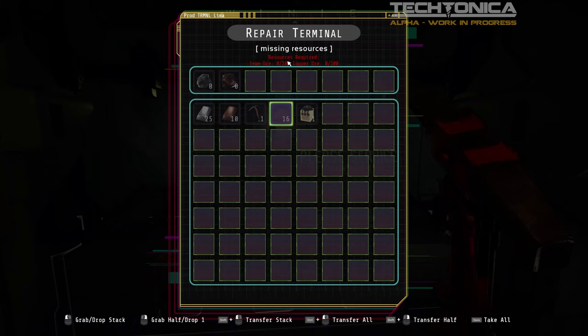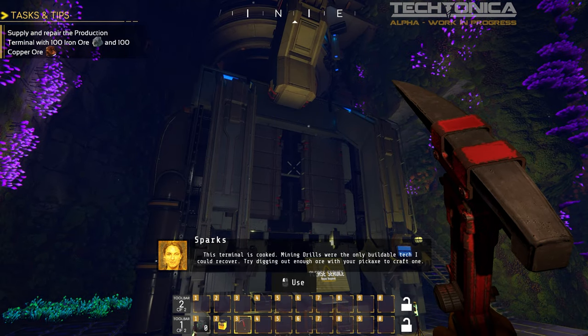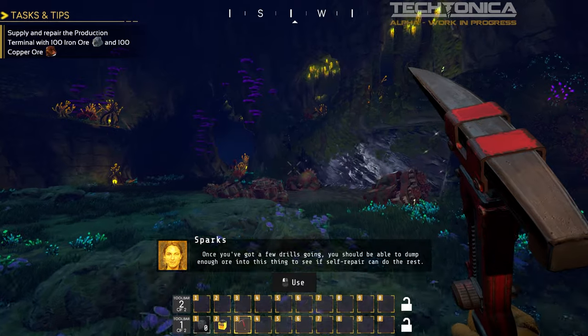So missing resources required. Iron ore is 100 and copper, which is iron. So is this something like the space elevator? Mining drills were the only buildable tech I could recover. Try digging out enough ore with your pickaxe to craft one. Oh, okay. You want Once me to do it manually?